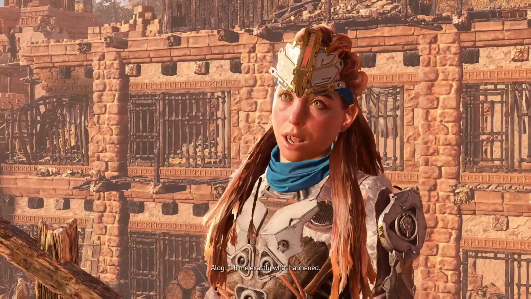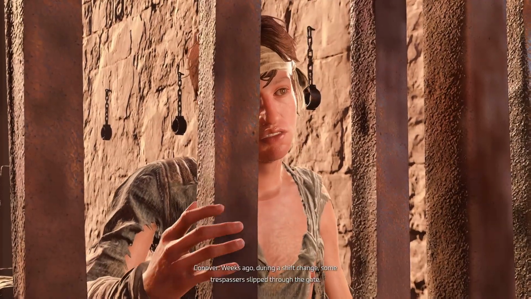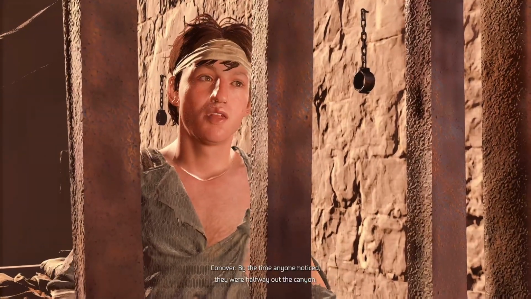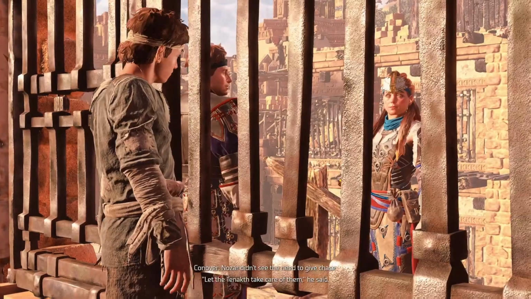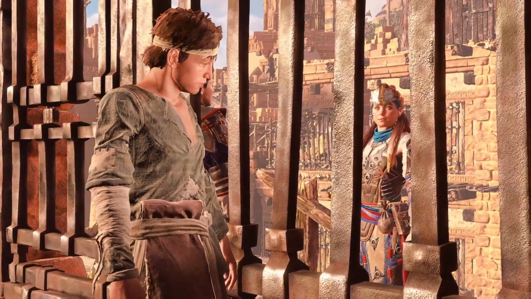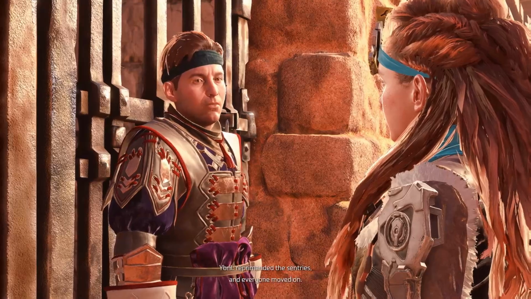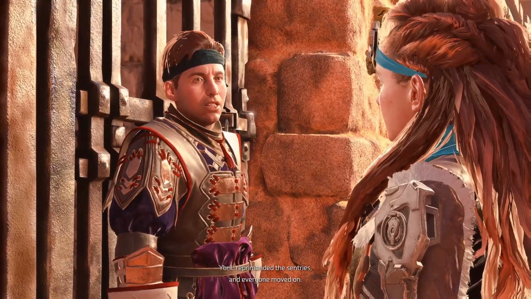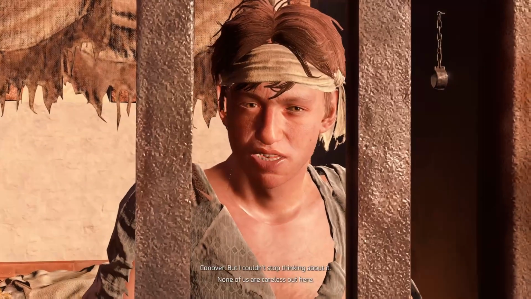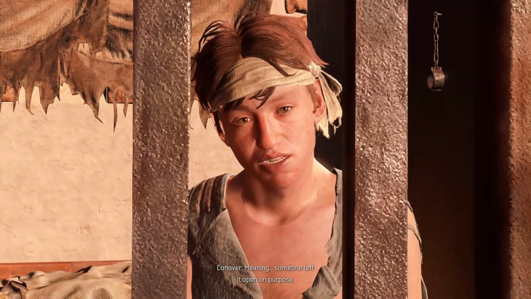Okay, start over. If it is Eclipse, we need to know what's going on. Can't let them rebuild. During a shift change, some trespassers slipped through the gate. By the time anyone noticed, they were halfway out the canyon. Nozar didn't see the need to give chase. Let the Tanakh take care of them, he said. Nozar's not one to be sidetracked. He tightened up the patrol schedules, reprimanded the sentries, and everyone moved on. But I couldn't stop thinking about it. None of us are careless out here. Meaning, someone left it open on purpose.